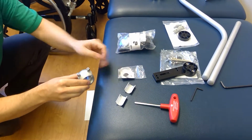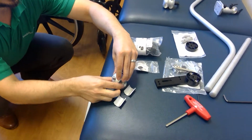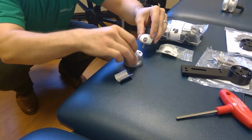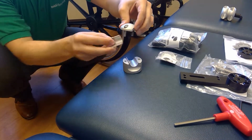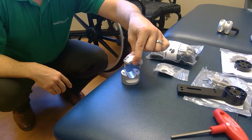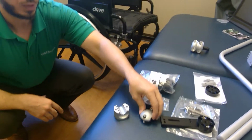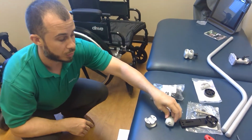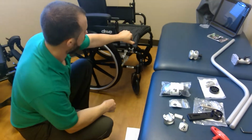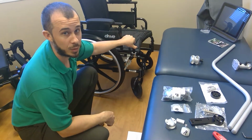So what you do with these reduction sleeves, move this out of the way, is we open up the mount fastener, and the reduction sleeves simply sit in there. So when you attach it to the mounting system, you're now attaching to a 7/8 inch mount, or I'm sorry, a 7/8 inch tube. So it kind of gives you two mounting solutions in one part number. Okay. So that's a little bit on a standard non-tilting chair.